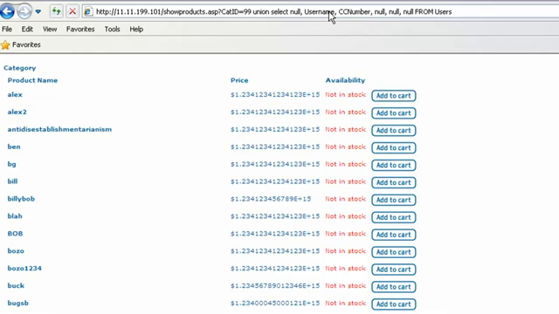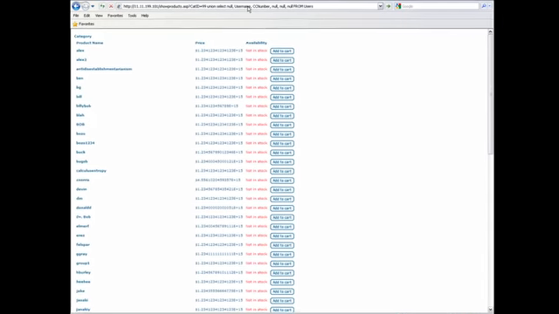So under category, we get product name, but as you can see, those aren't product names at all. Those are actually the usernames. And under price, we're actually getting some really interesting string, dollar sign and a decimal and a plus sign. Those are actually credit card numbers. They're not generally displayed in a way that looks like a credit card number to you or me. This is one of the reasons why when you're watching information extruding from an application and or a database, you can't just look for things that match, for example, what you expect a 16-digit credit card number to look like, because they do not always look like that.